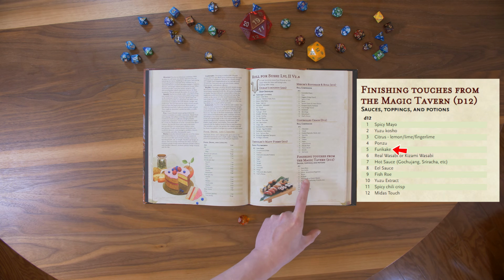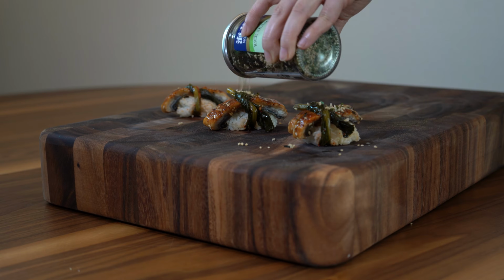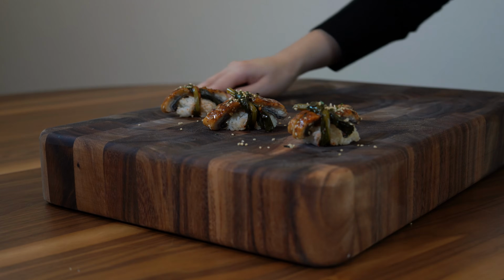5. Furikake. The nori and the crunchy textures should be a nice addition here. It looks very beautiful. Let's give it a try. My only concern is that I'm not the biggest fan of eel. I got sick in Kyoto once from it. Here we go.